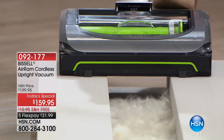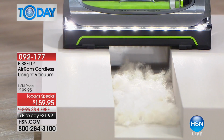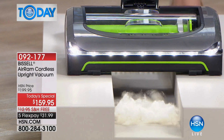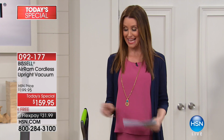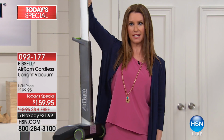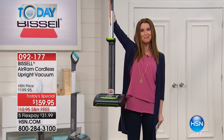Okay, what are your biggest complaints when it comes to vacuuming? Not enough suction? Well, clearly this upright has suction, right? Clearly this full-size vacuum can tackle anything you've got. All right, here's our secret surprise. I know it's not April Fool's Day. This is actually our number one best-selling cordless. Look, I keep lifting it up and up and up. I'm not super strong. This is actually under 8 pounds.